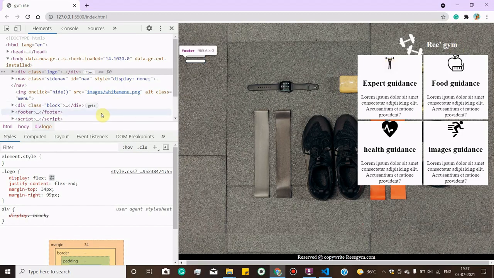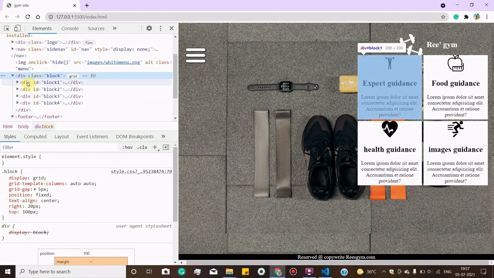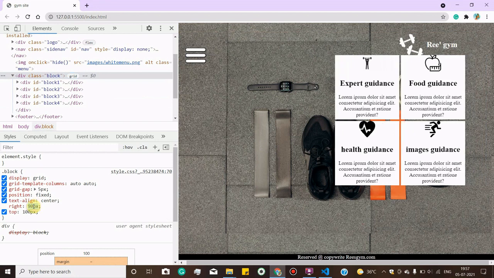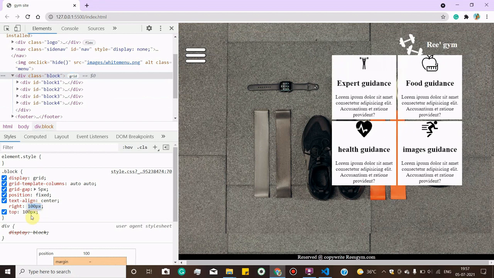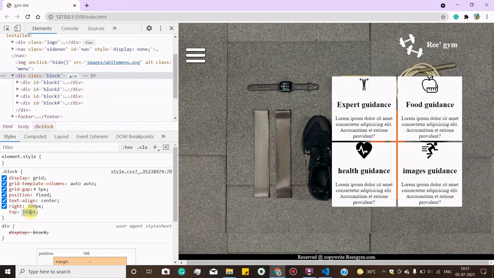So we have to go in the block, okay, so in the block let's make the right positioning. I guess this much is good, and let's give it a top. Yeah, I guess this is looking good, and let me copy this and paste it first.